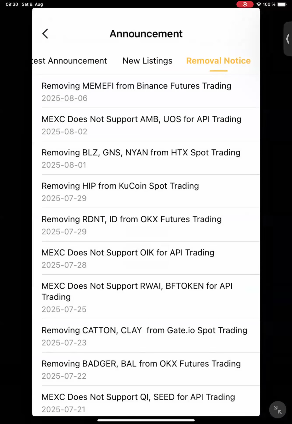Anytime a coin is being delisted on the exchange or it's being removed. Why? Because they do not meet the exchange standards, or it's not performing well. The exchange has every right to delist it to save investors from continuing to invest in such an asset.